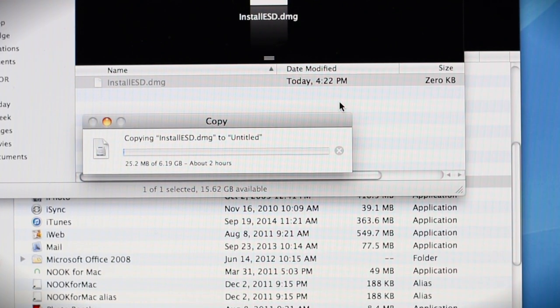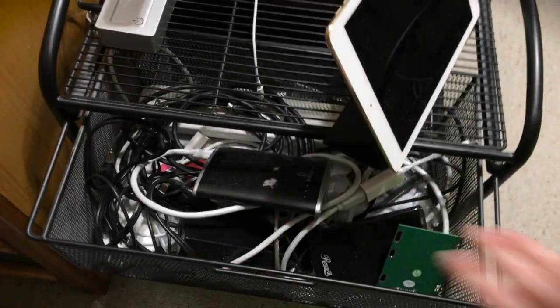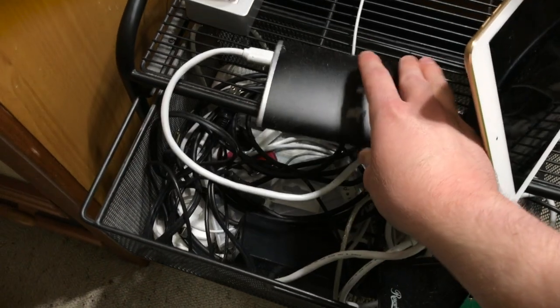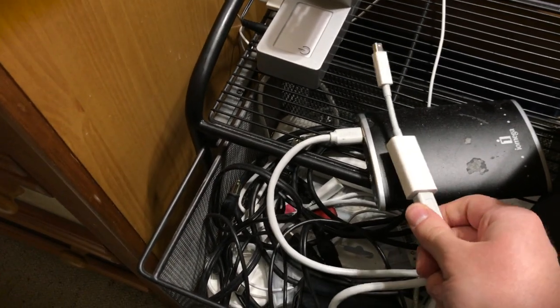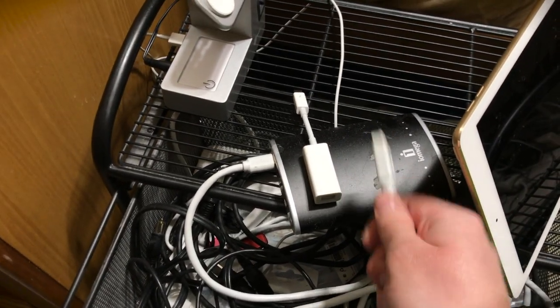That's like almost 3 hours. Okay, I'm going to find something faster than a flash drive to transfer this on. So back in the dusty confines of this mess, we can go back to our friend the flash drive. Because this thing is FireWire 800. This will be way faster.